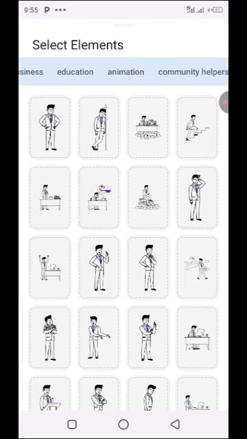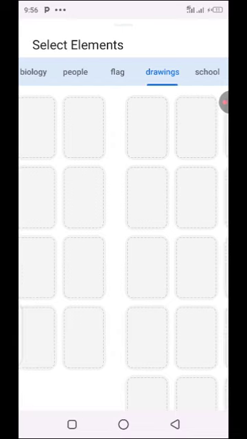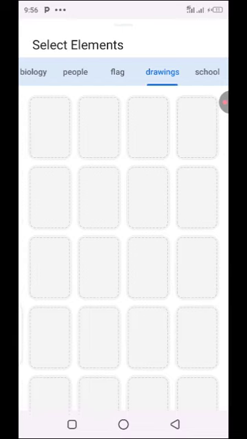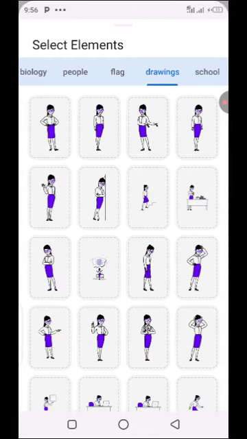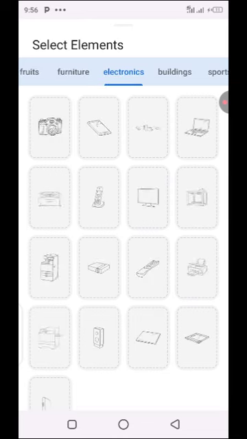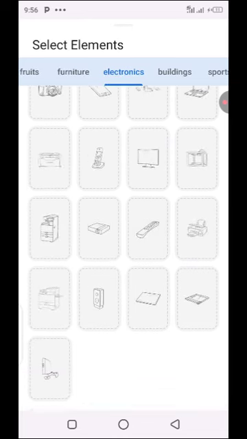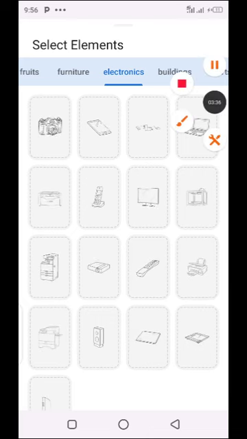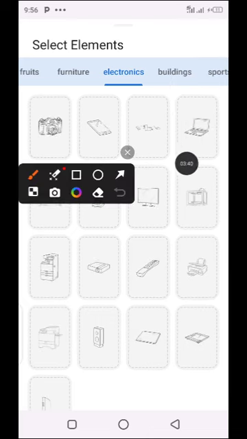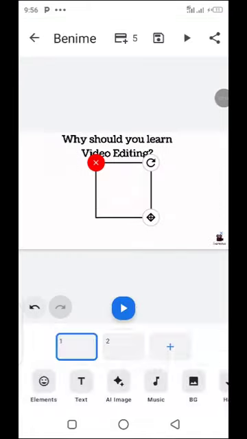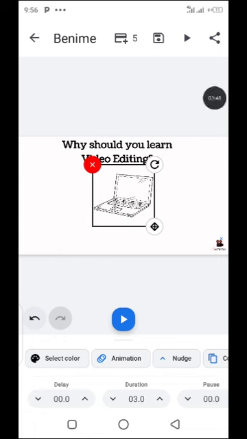All right, so let me search if I'll find a phone or a laptop. Phone, that's gadgets. Go to electronics. All right, electronics. I like this laptop. Okay, I like this one. So let's go with that. You click on it, then you increase. Let me show you the side for increasing.